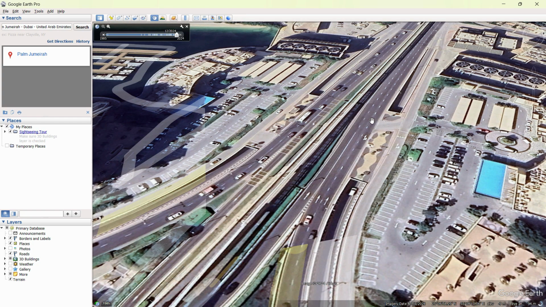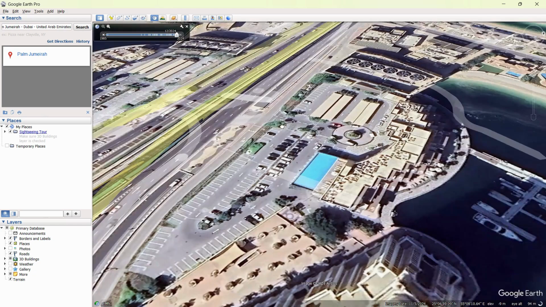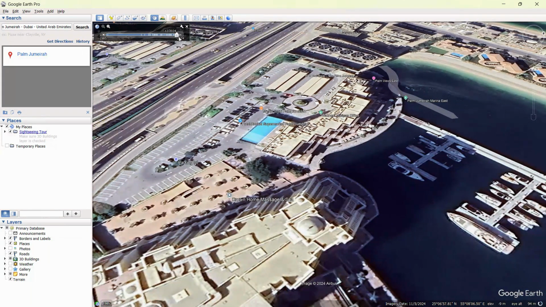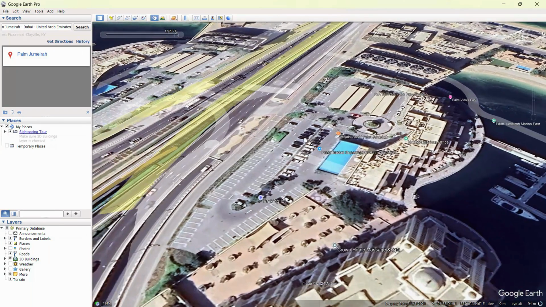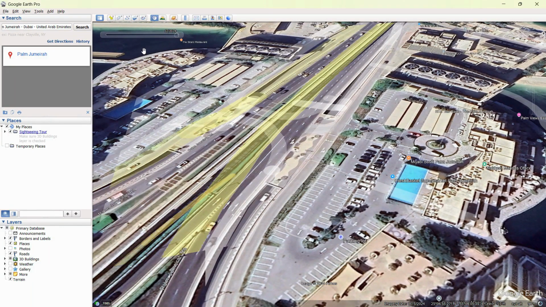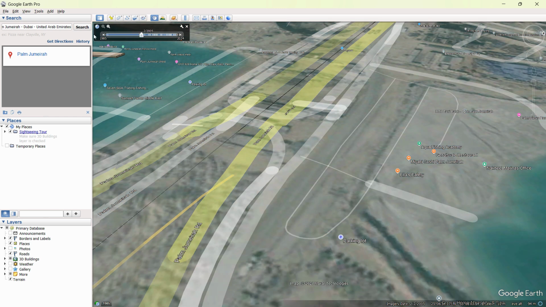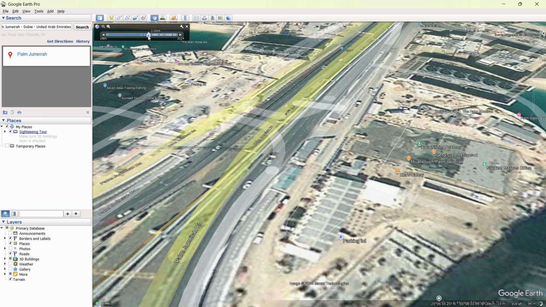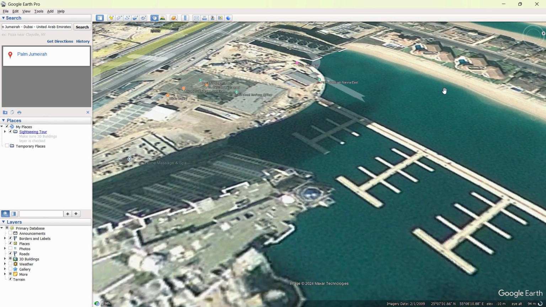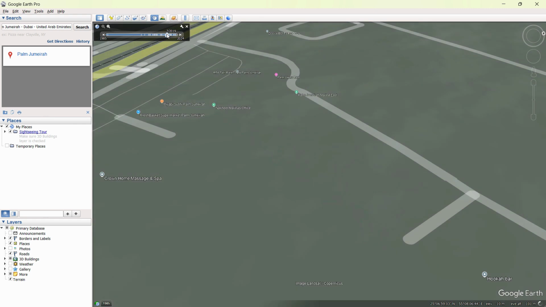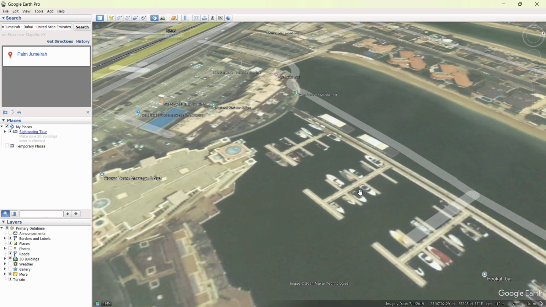Now here you can see in the aerial view, we can see that. So if you want to observe what is constructed in this time, right now we are in 2024. So if you want to search for an aerial view of how it looked back in time, like 1985, let's move to 1985. At that time, we didn't have the Google map properly working. So let's move to 2009. So at that point, it looks something like this. And now if we move to 2019, it looks something like that.